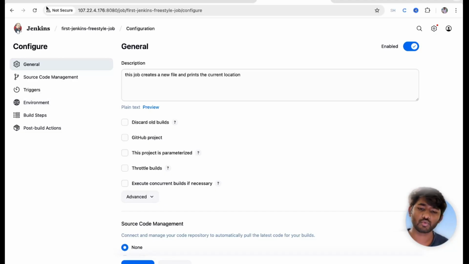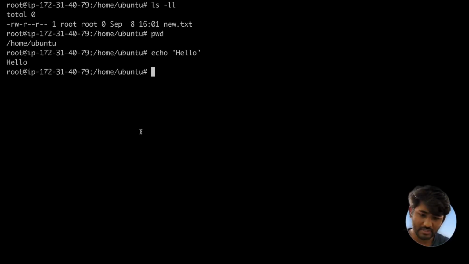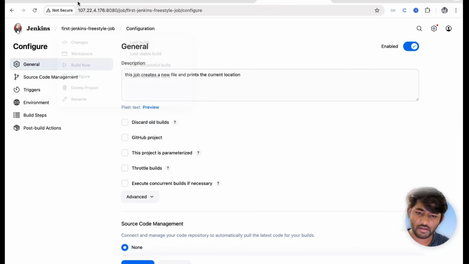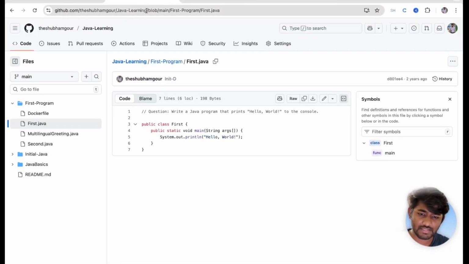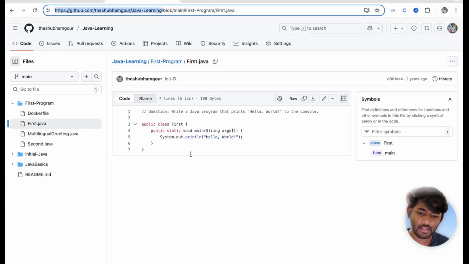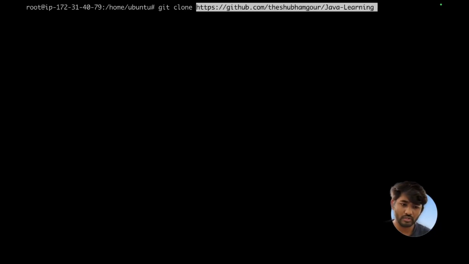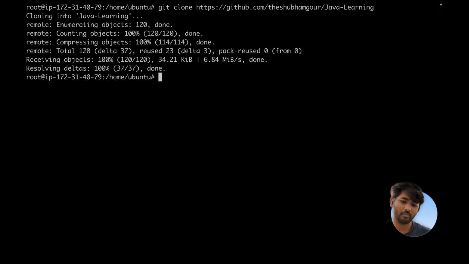But first, let us do the same on our console. Let me just clear the screen first. And here we are going to make use of this basic program. Let me copy the repo link. The first thing I want to do is clone the repo, so I'll write git clone. Don't worry if you don't know how to do this. Basically, I'm just cloning a remote repository and I will be executing a program manually in the command line. And then we are going to do the same using Jenkins.